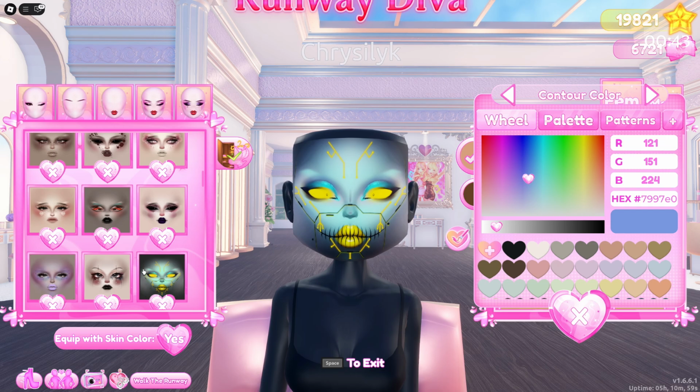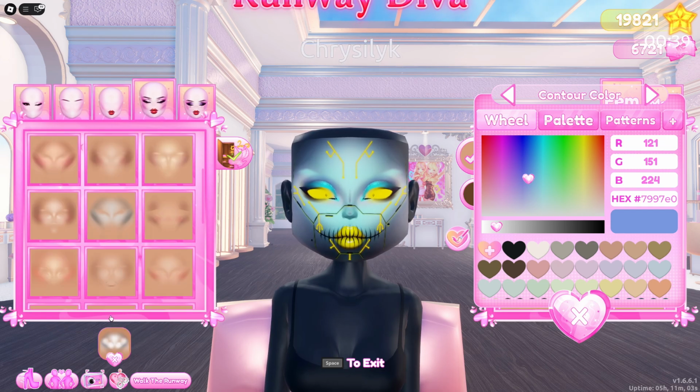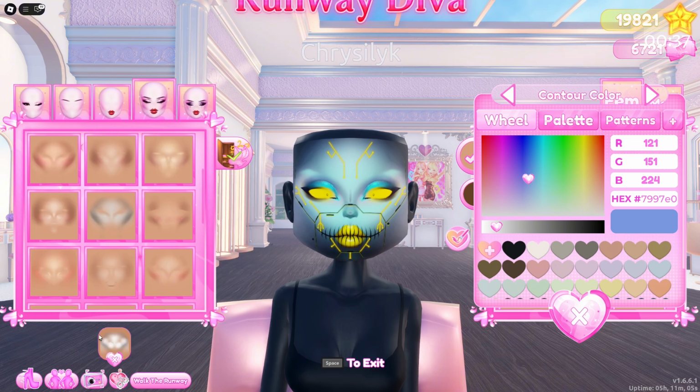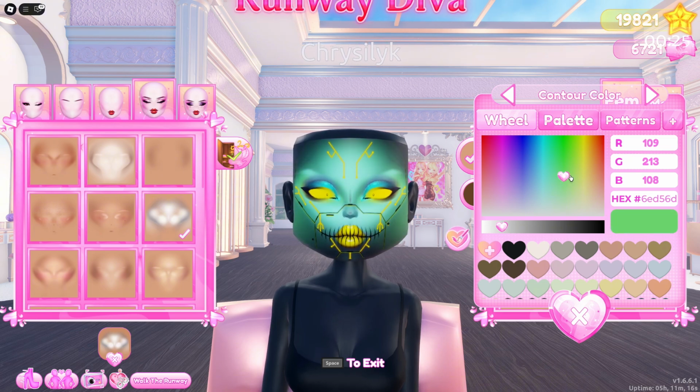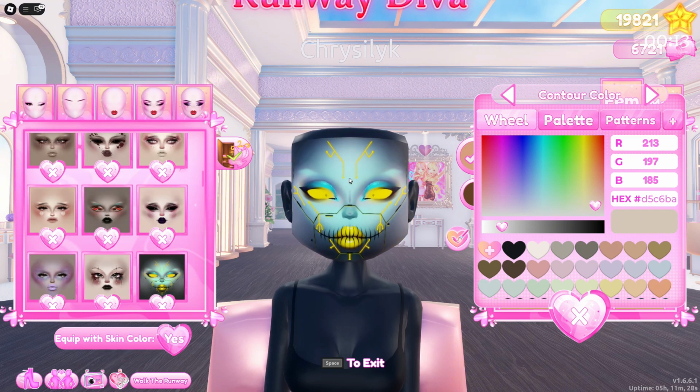Because I like variety, I tried to play around a little bit with blue and yellow here, as you can see, and I also played around with this very recent face and this new kind of contour. And again, I really like that you can do the whole top part of the face, you can play with the color, and this hugs the jaw as well. So yeah, I really liked this one.